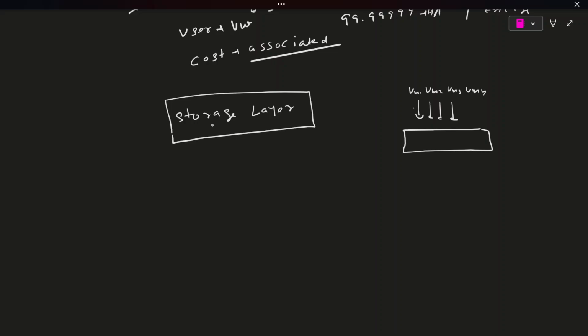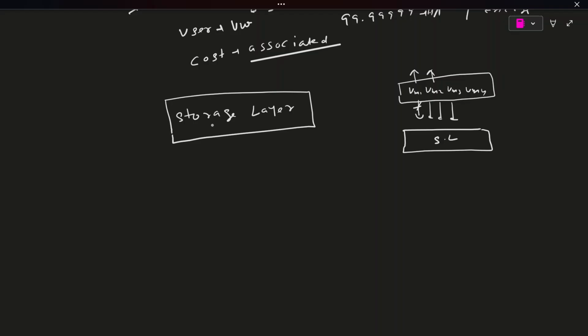If these go down, there is no impact on this storage. We will discuss more about virtual warehouses, what these are basically, but both are isolated from each other. If you want to scale your virtual warehouses, you can scale them independently of the storage. There will not be any impact on storage. So if you want to scale this up, you can scale this up. There will not be any impact on this storage.